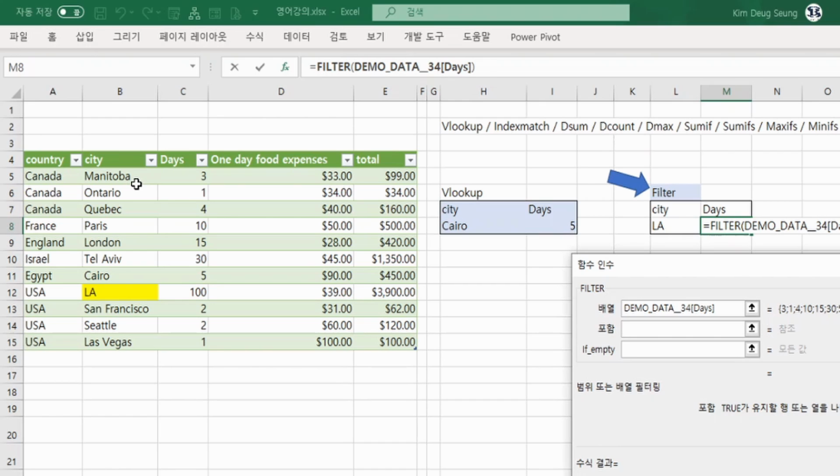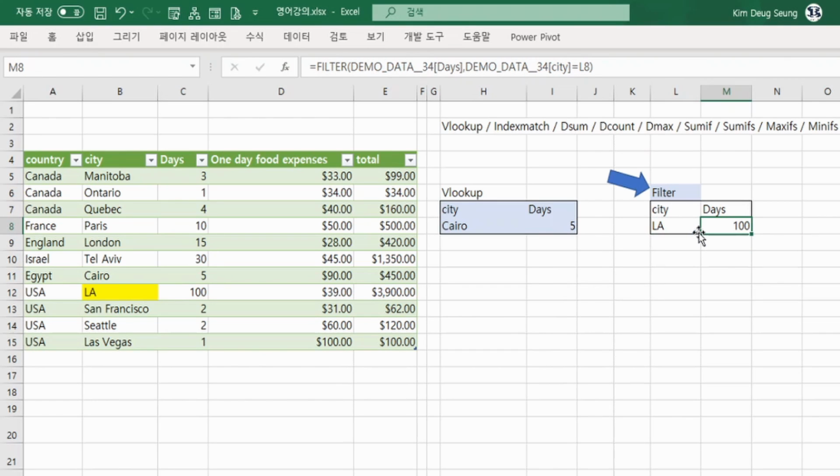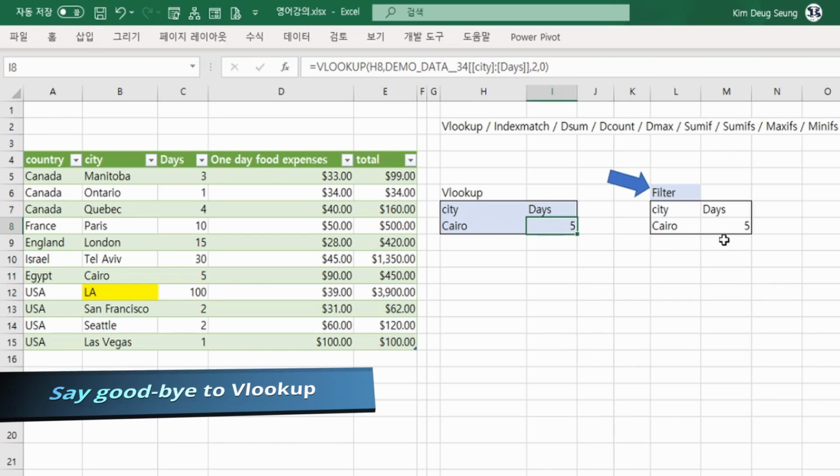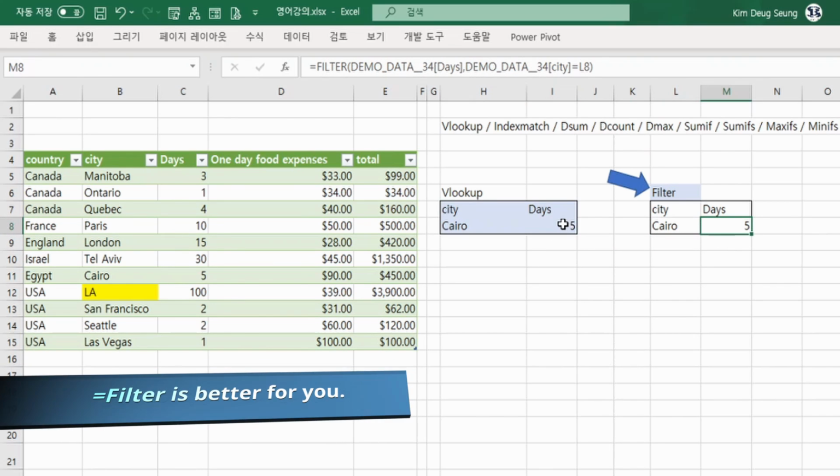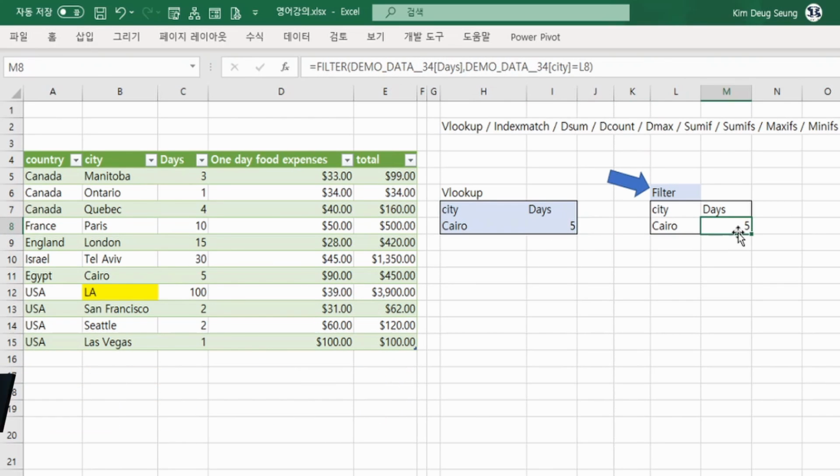Include, city list equal array. Now we can get the same result. CAIRO, Cairo. As you can see, we get the same result. VLOOKUP, FILTER. So we do not need to use VLOOKUP anymore.